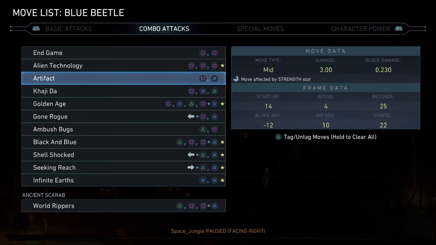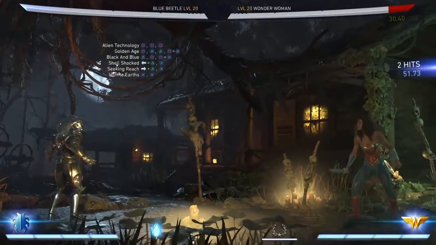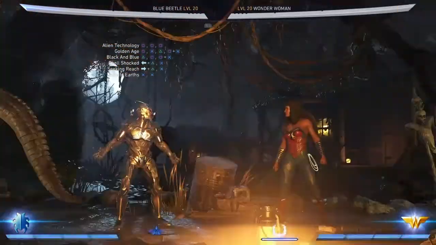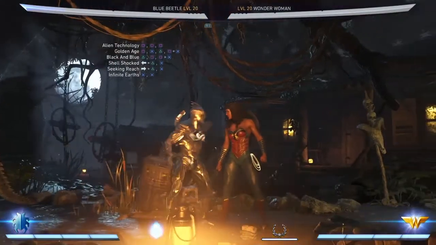14 frame startup, -12 on block. So you're unsafe if somebody blocks this. But doing this air thing, now this air thing may, if they punish right after, if they punish with a low, they won't hit you. But that's where the flight comes in. If they try to punish, you can just float up on top of them. Or you can dash away right there.